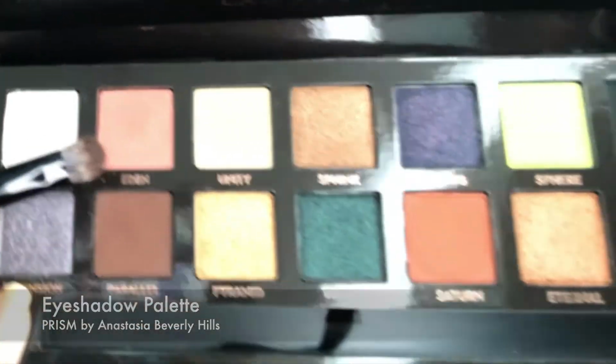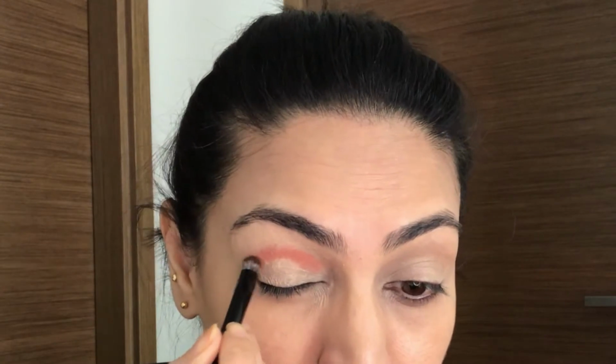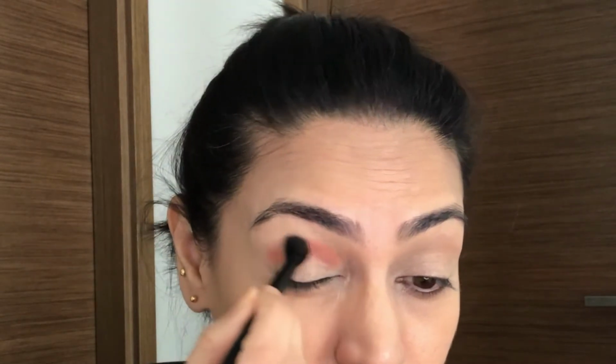I start off with the shade Eden. It's an ultra matte coral pink. I just apply it all over the crease as this color works as a great transition color. All I'm going to do is just blend it out well.